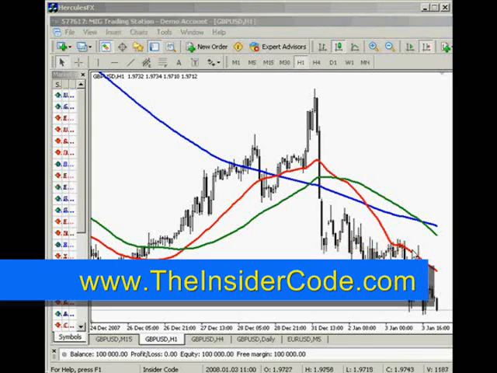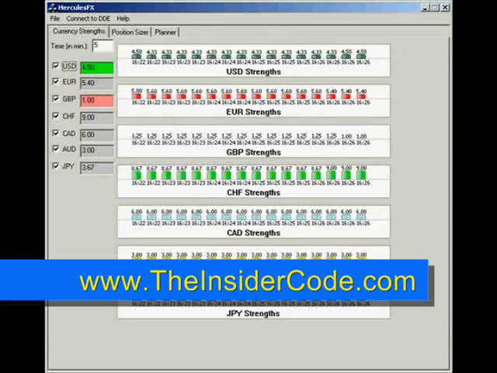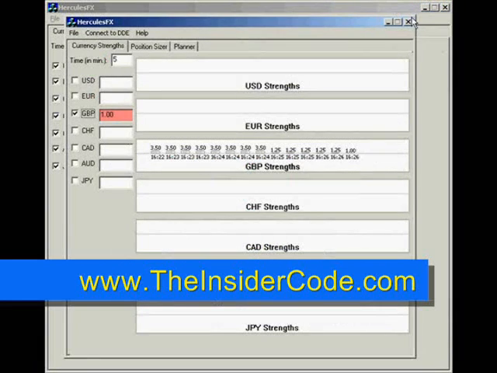Remember from the kit that anytime the market goes through a support point like this, once the market comes back to that area, what was once support becomes resistance. So we've got support up here and resistance down here. So as the market is trading and it breaks through support, once it comes back up and it's trading for a while, I want to take a look at the strength meter. How strong is the British pound? So let's go ahead and get back to Hercules. Let me actually close this one.